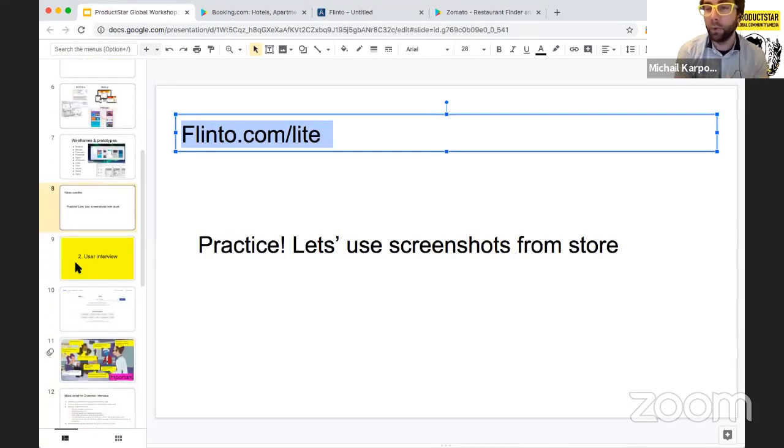let's imagine. For example, we have some mockups, some design of our app or web service. What do we do next to create a user interview? Yep. Of course, we need to make some script for discussion with our users. Yes, we have design, and we should make some questions for our users. So let's discuss this part.